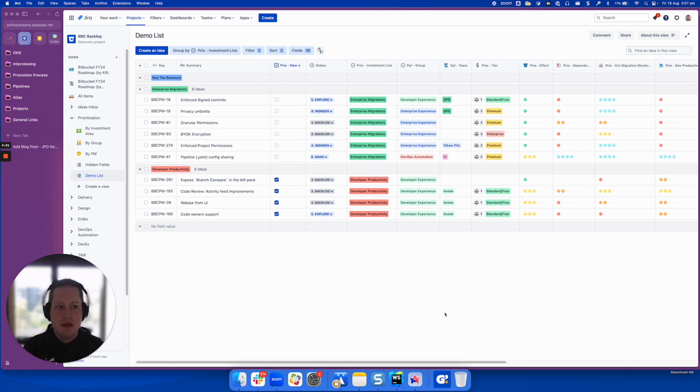For the purposes of this video, I have extracted a subset of the real prioritization matrix that we're currently using in Bitbucket Cloud. So these are real things that we are looking at right now. I'm using a subset because, for obvious reasons, we can't share our entire backlog and all the things we're considering. But this subset gives a really good example, and these are things that are actively being looked at, considered, and worked through within the teams. What I'm going to do first is walk through each of the fields and explain what they are and what their purpose is.